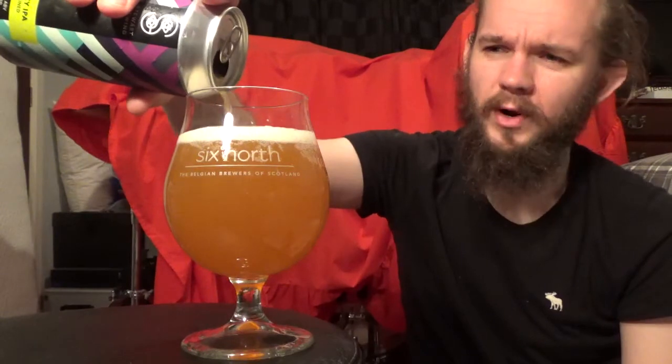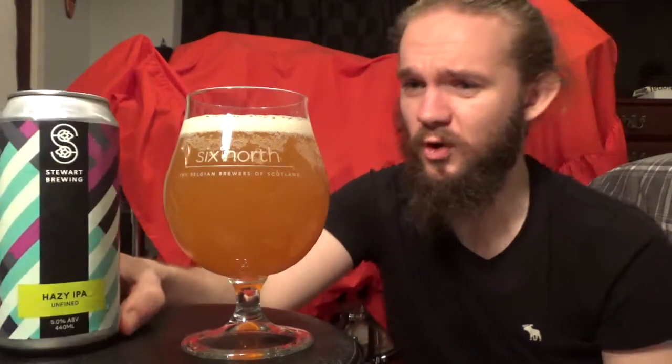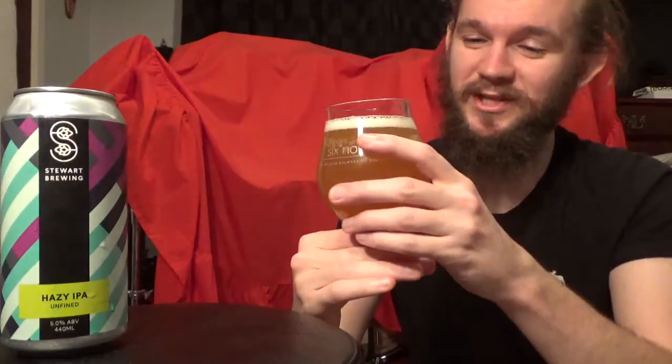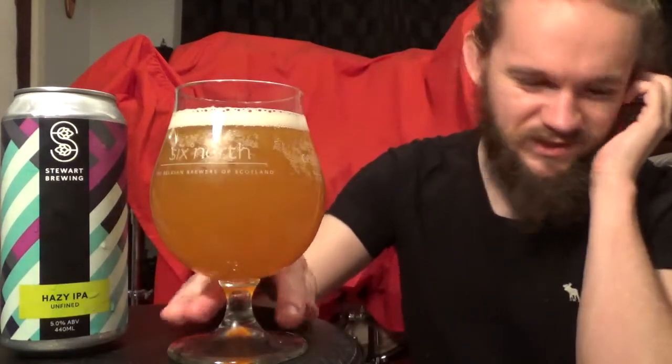It's a beautiful hop, Rakau, actually. And again, as I said, one of the main reasons why I've enjoyed the beers from these guys over the years has been the use of New Zealand hops. I rinsed this glass just before I started filming, and look at that already. Oh, it's annoying. I always clean these glasses thoroughly, but sometimes you still get these carbonation bubbles sticking to it anyway. Really annoying.